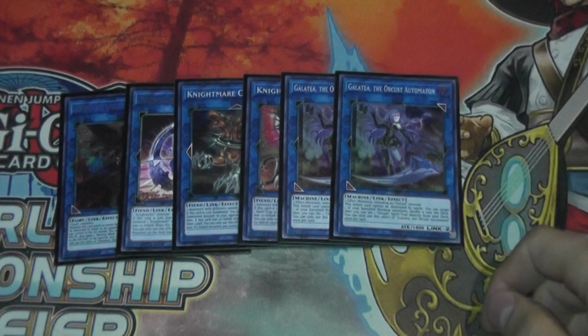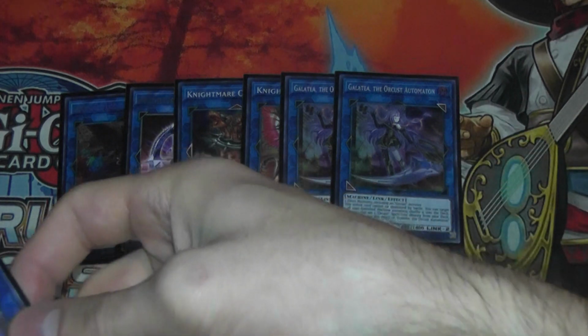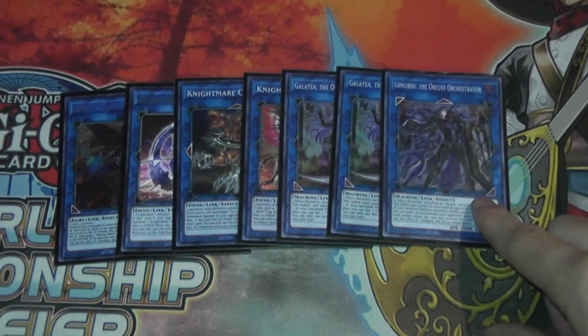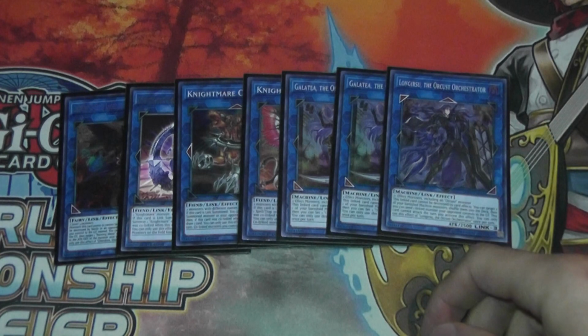2 Galatea, card's really good. I don't think you need 3 in the Burning Abyss version. If it's pure, then that's different, then you play 3 of it, but not in Burning Abyss. 1 Longursu, he is part of one of the really cool combos that you end on, which maybe I'll show you guys in a future video.